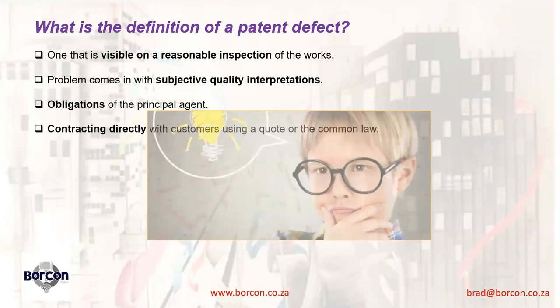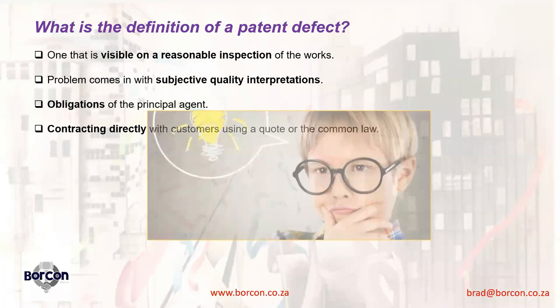In the larger contracts, the principal agent has an obligation to give you an indication of the quality he expects throughout the contract. Okay, so if you're working under the JBCC or the Master Builders Subcontract Agreement, remember that the principal agent can't come at the end of the job and now issue you with a whole list of things that he's not happy with. Meantime, he's been watching you build throughout the contract. Okay? Just bear that in mind.